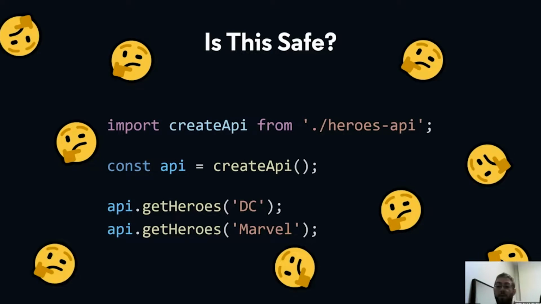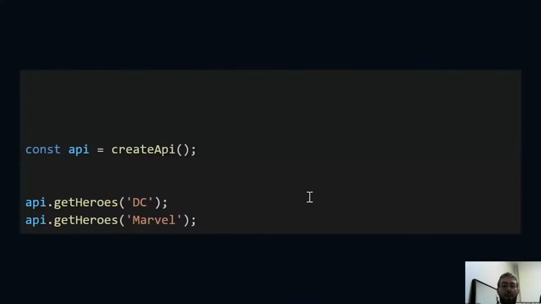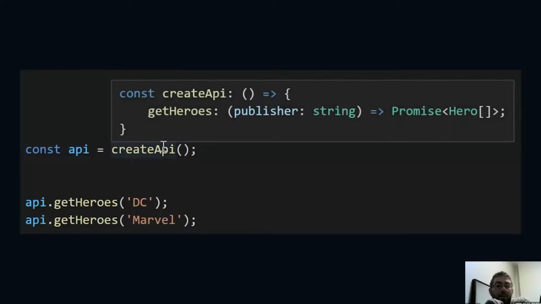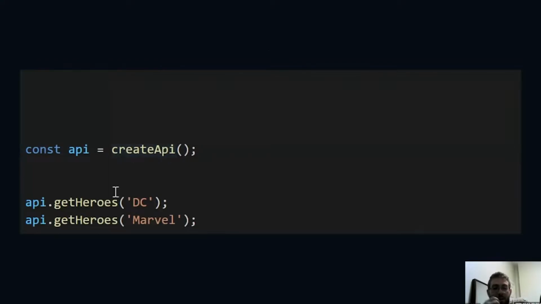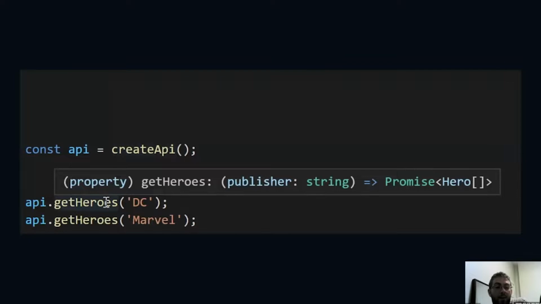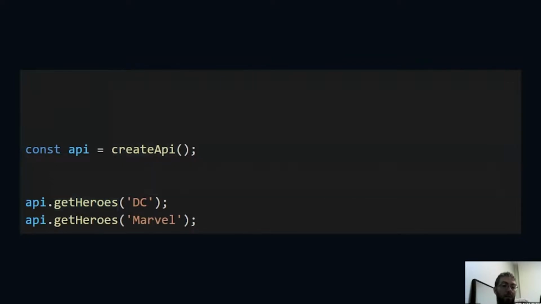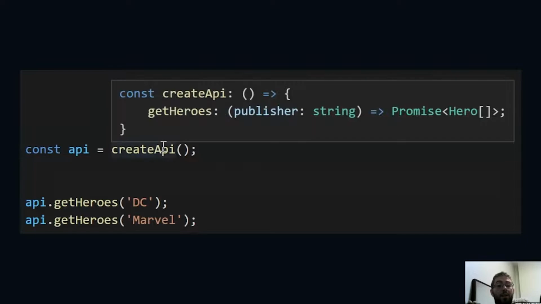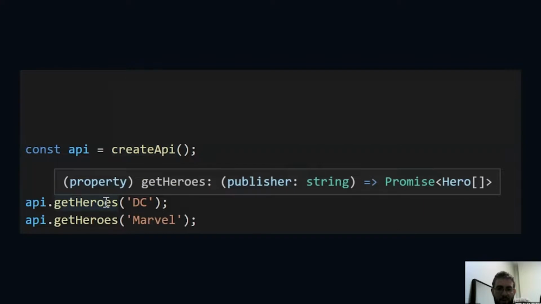We don't know. From ESLint's pure typing, or that is non-typing perspective, there's no way to know just from this if this was a file with 4 lines of code. There's no way to know if this is safe. But from TypeScript's perspective, we can know more. Because TypeScript can see from the import, it can read all of the files and understand what's in there and see that, okay, getHeroes is a function that takes in, say, a publisher string and returns a promise. And it knows that because API is an object with a getHeroes that is that function. And then that promise returns an array of whatever this hero shape is.